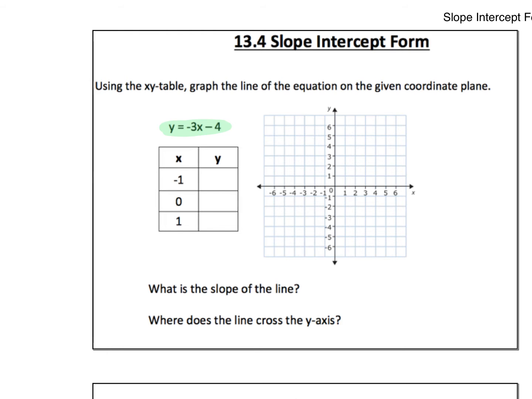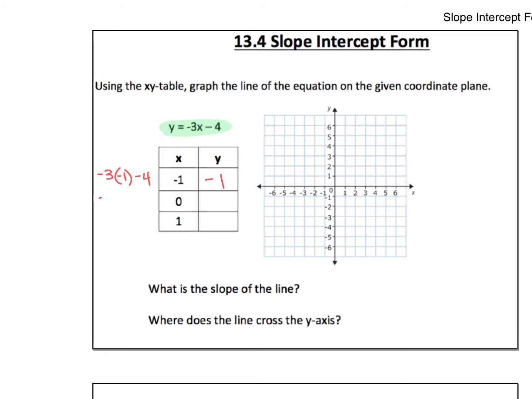I'm going to create my equation, -3 times -1 minus 4. So notice I just took my expression here, -3x minus 4. So this is -3 times whatever the x value is. So for my first x value, -1, I plugged it in. -3 times -1 is +3. +3 minus 4 is -1.